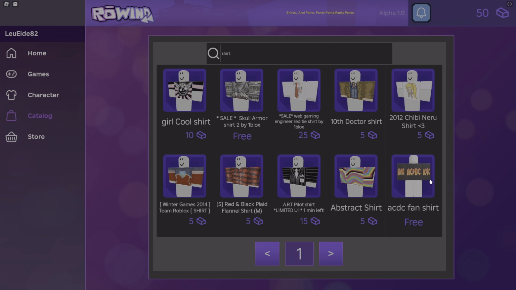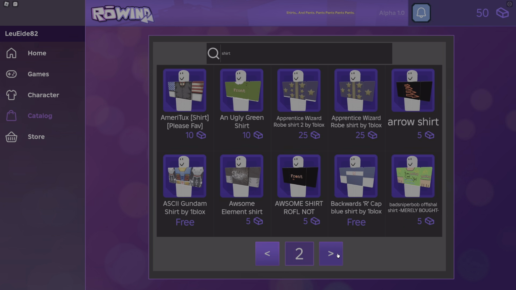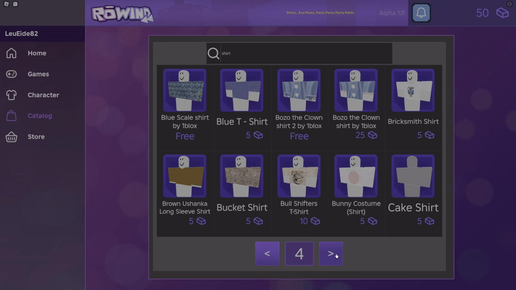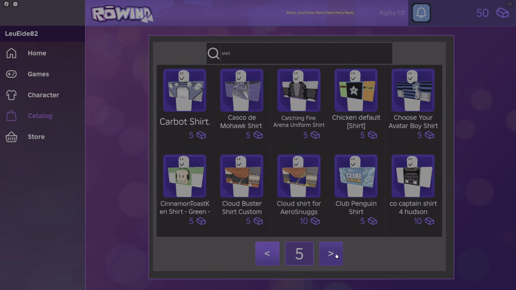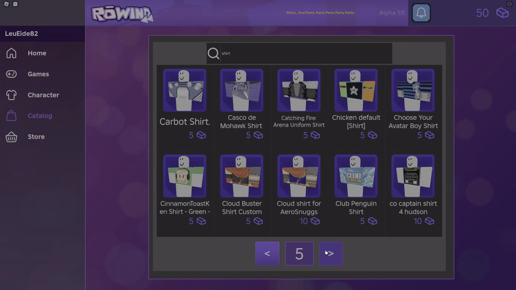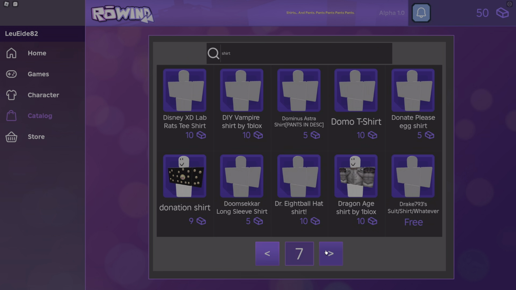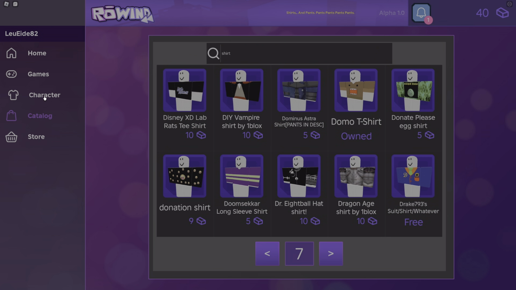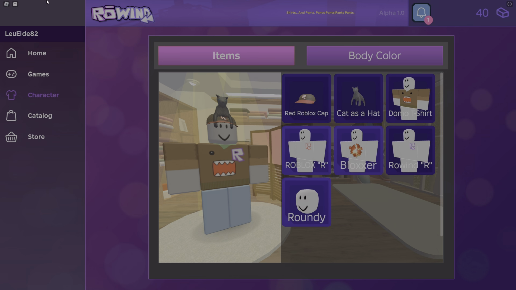Oh, I see. There you can see the free stuff. Abstract. Oh yeah, I see the free shirts. Awesome. Bozo the Clown. Why don't we play? There's not much games. I'll buy a Domo shirt for 10 things. And you can get rid of the R. You have to click on Rowind R. There.